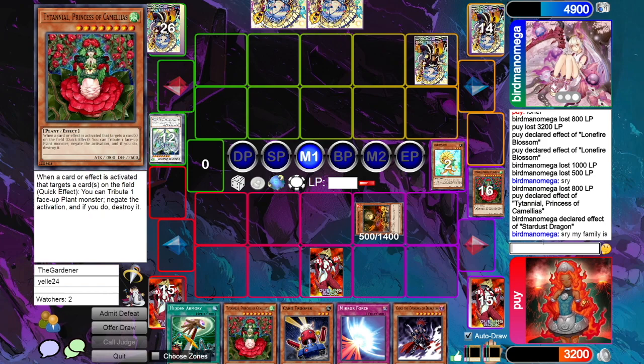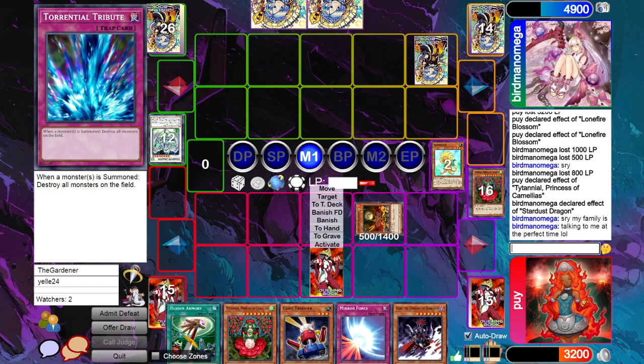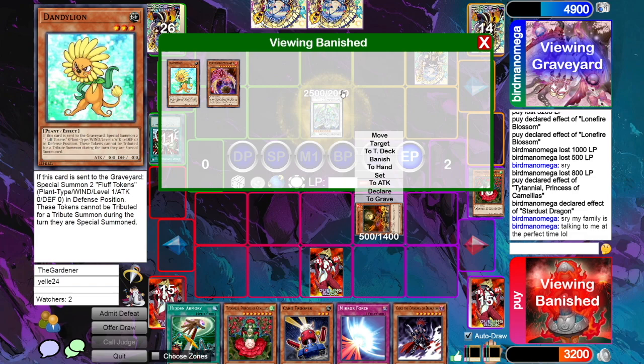His family is talking to him at the perfect time. We're in a very good spot. Torrential's back on completely. We can still get a DDR. We can only get Dandy. Yeah. Nope. Wait, you don't get it.